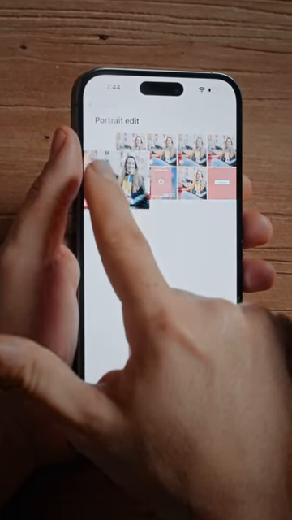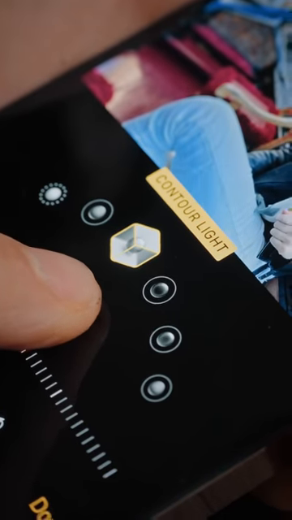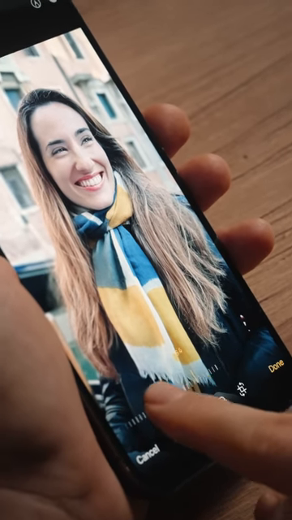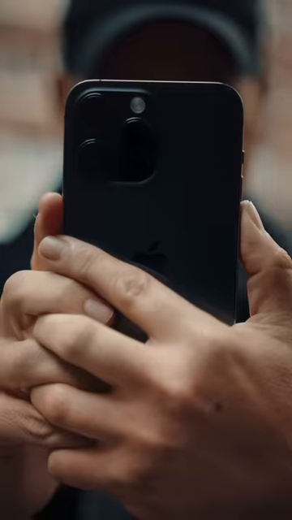One, by identifying our subject and adding more light to it. That's how we bring attention to our subject. We literally point light to where we want our viewer to look. Then also, what's not our subject, we throw out of focus. And anytime we throw something out of focus, immediately your eyes just won't go to it anymore. There's no detail there. And that's exactly what portrait mode does, and it's very effective when we use it properly.